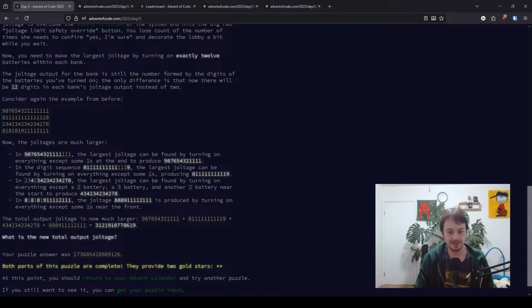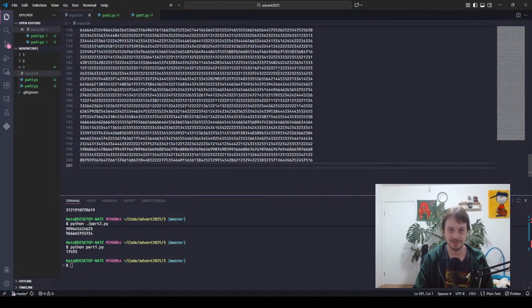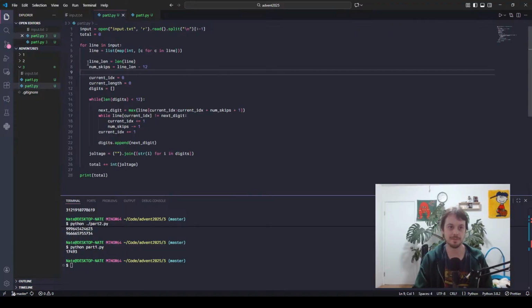So how I set that up was, I calculate the number of digits I can skip using the line length, again, because the actual input is much longer than the sample input, and I want it to work for both. And then I start going through the string. I start at the first index.